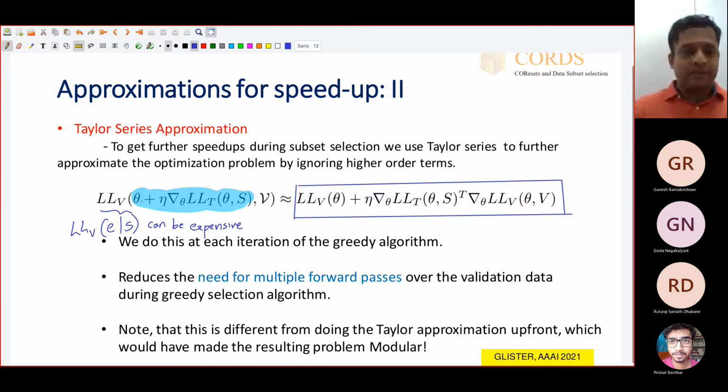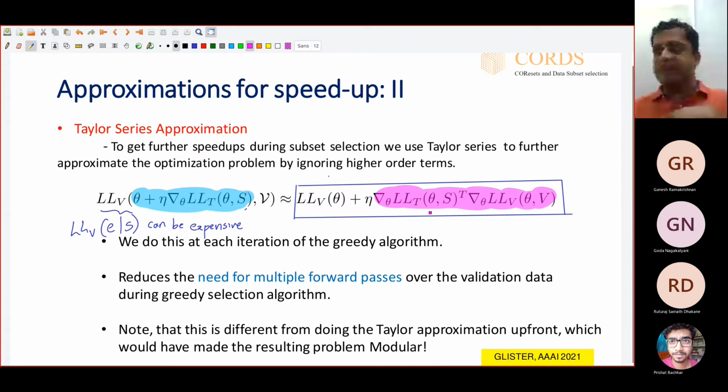So LLV of theta plus some argument is LLV of theta, which is kind of more stationary, right? The theta is the previous epoch theta, plus a dot product measuring the alignment of the gradient on the subset with the gradient on the validation set. This is very interesting.